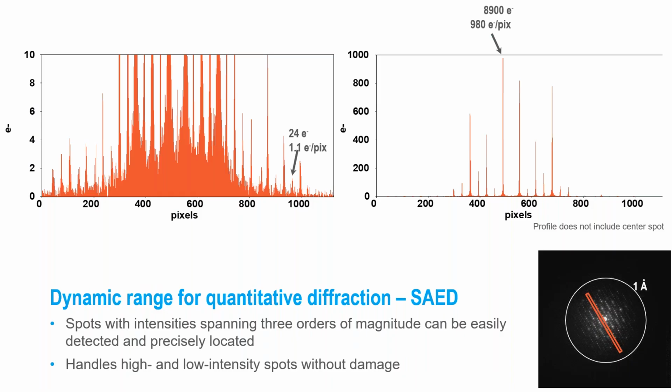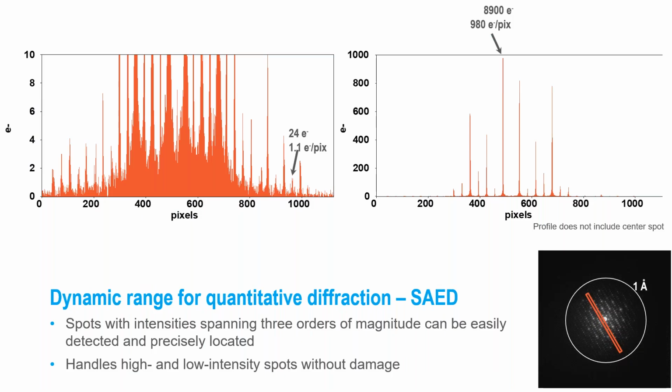That if you're looking just on a linear scale plot, you can't even see them hardly. But here we can see that we detect these very faint spots quite clearly above the noise. Again, because there's so little background from the camera, and because the images are so sharp. So you can very easily detect these sharp diffraction spots.